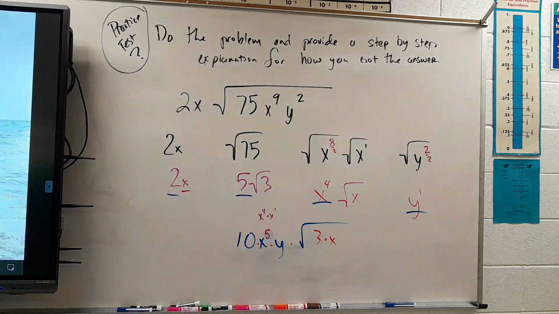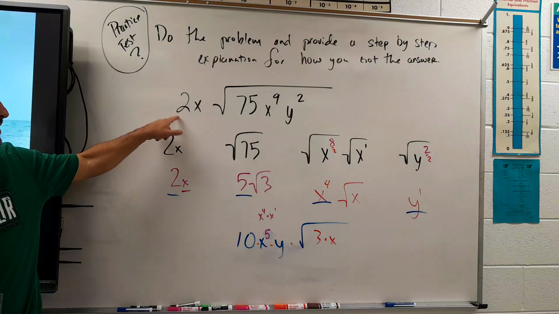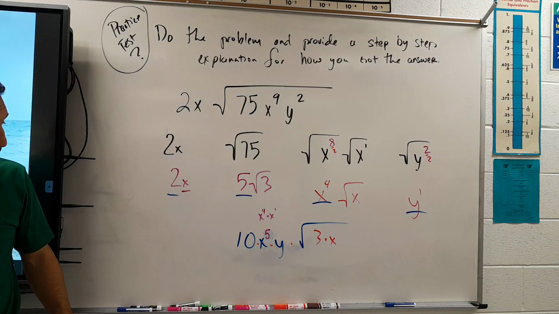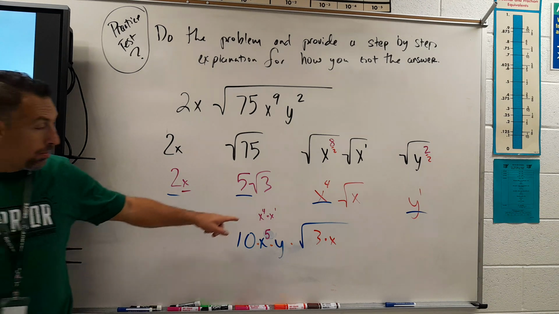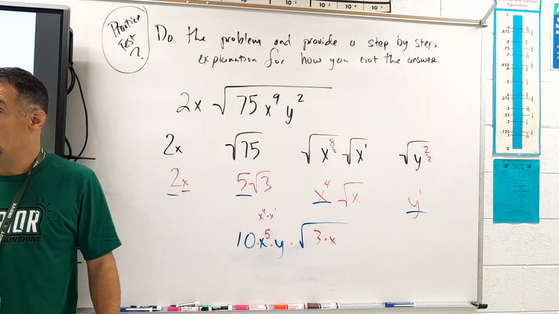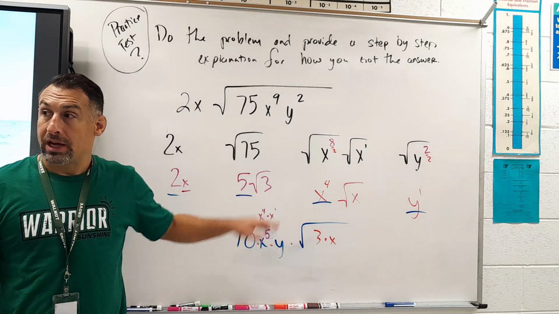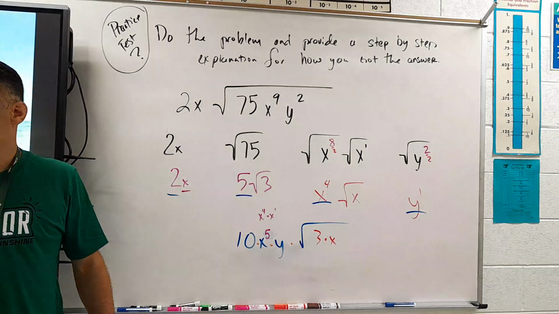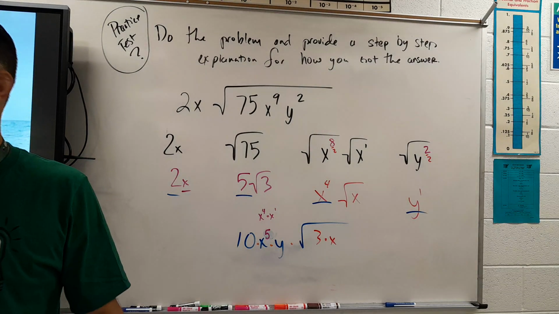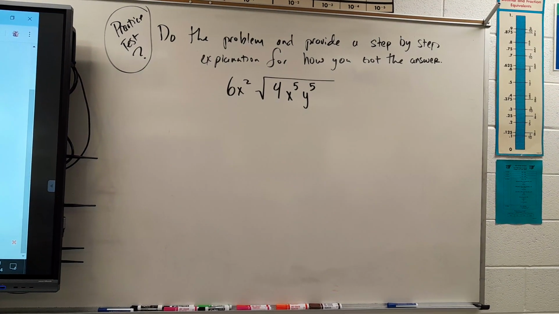I'm glad you asked that question, because I had kids adding and doing other stuff first block, so I knew I was going to have to talk about it. You got the x in front and multiplied it with the other x? When they're multiplied, you add the exponents. That's the rule. We did an assignment on that two assignments ago. When we multiply common bases, you sum the exponents. It was super easy, but we forgot it. Oh yeah, there was another x. Silly me. All right, our next example.